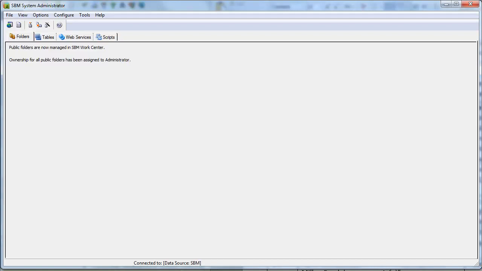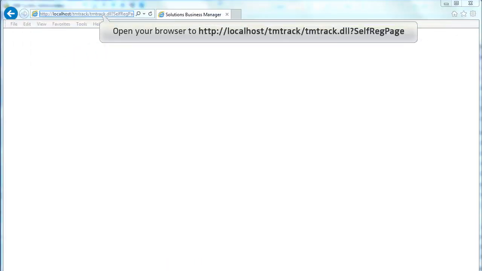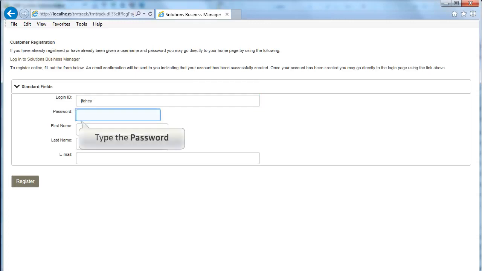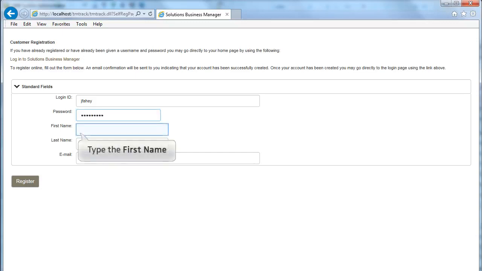And that's it. Now let's open a web browser to the self-registration page. This is the form for automatic registration, so let's fill in the information for this new user.